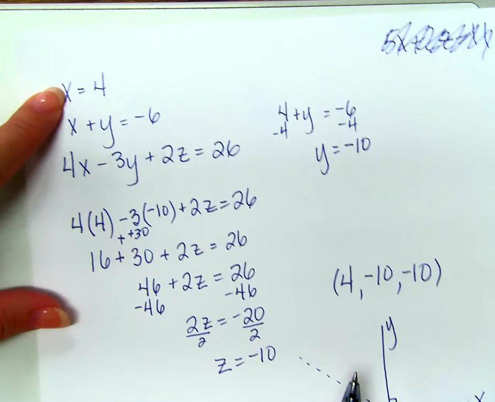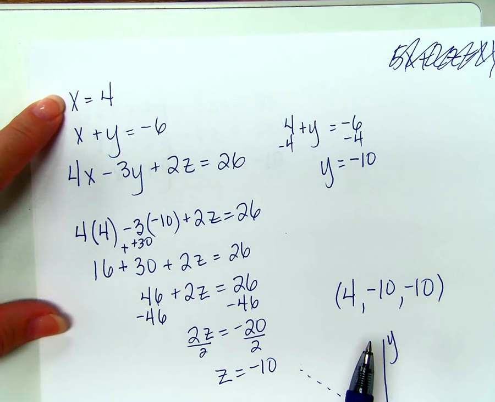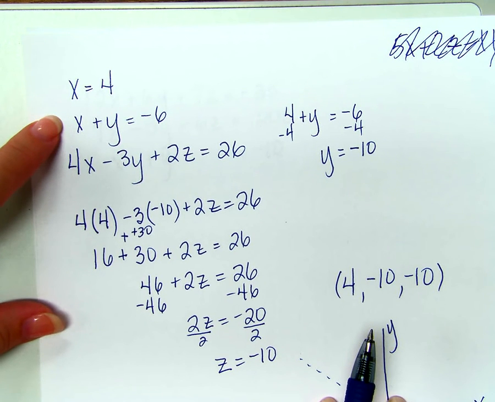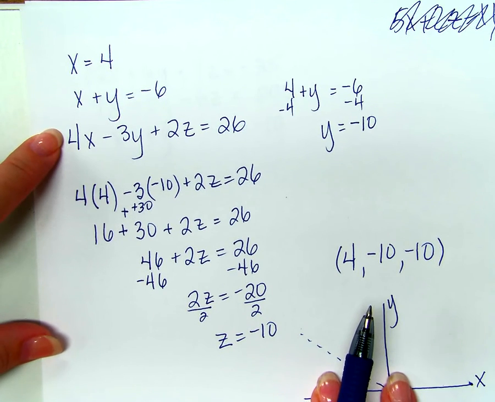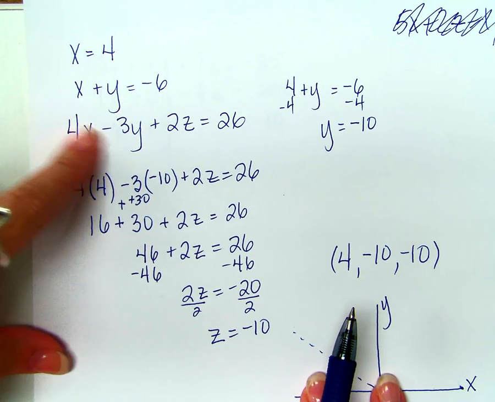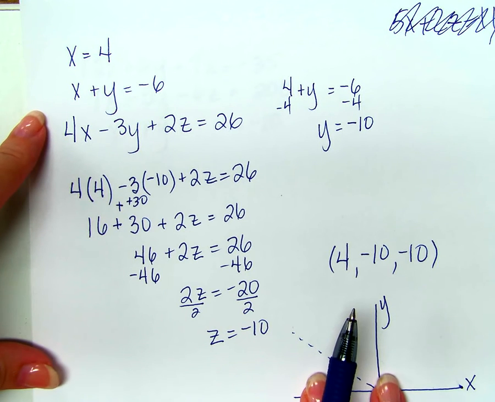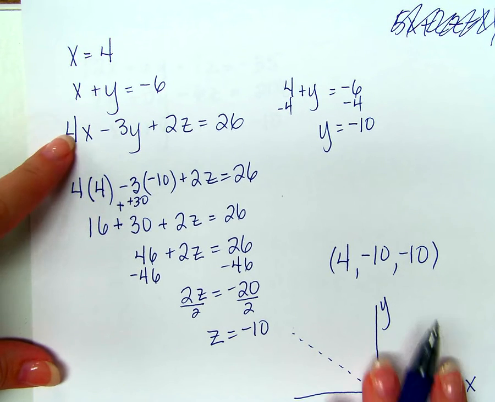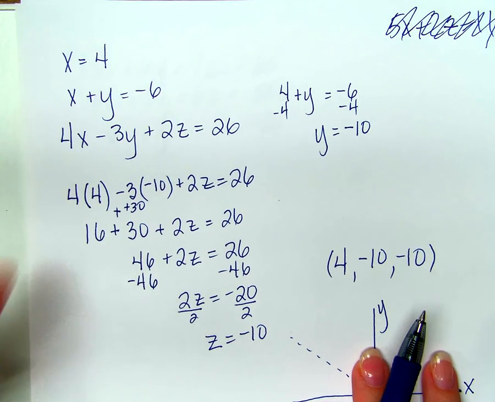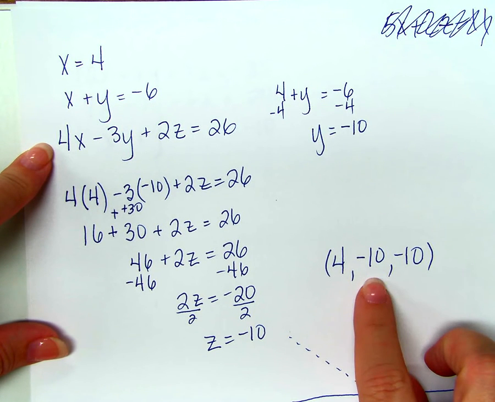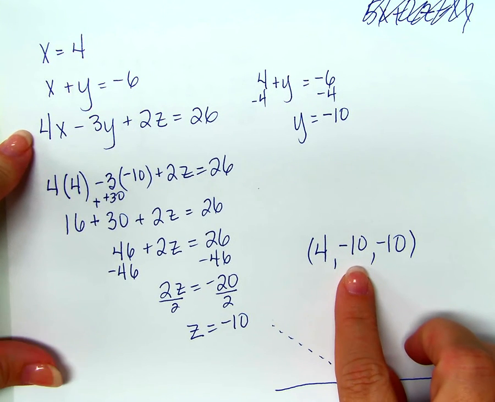And not only is it possible, that's what just happened. I took this line, because that's a line, right? And I took this line, because that's a line, right? And this, what's this? X, Y, and Z? That's not going to make a line, is it? What's the next up? Point, line, plane. This is an equation of a plane. And when I intersect a line and a plane, guess what I get? A point in 3-dimensional space.